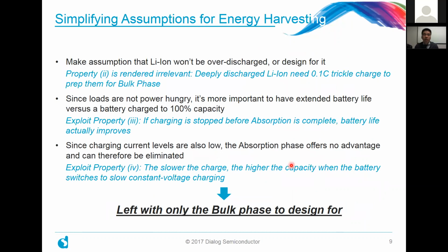So moving on, some of the simplifying assumptions that we can make for this first design is that, number one, if we assume that the lithium-ion battery won't ever be overly discharged, we can really simplify the circuit. Or if it's not an assumption you can make, maybe you just design for it, all right? But in essence, we can get rid of the trickle charge phase at the beginning of the design. The second thing is that for energy harvesting applications, usually the loads are not very power hungry, or at least the ones that you may be dealing with in your particular electronic design. So for you as a system designer, it may be more important to have extended battery life versus having to charge the battery to the full 100% all the time.